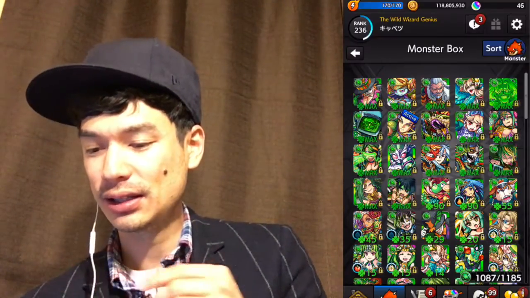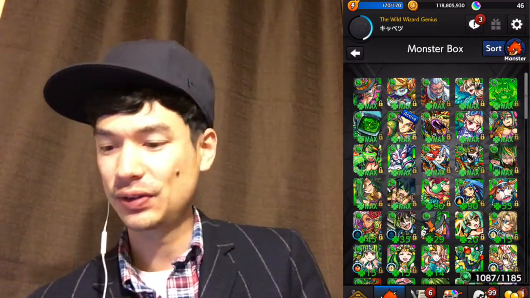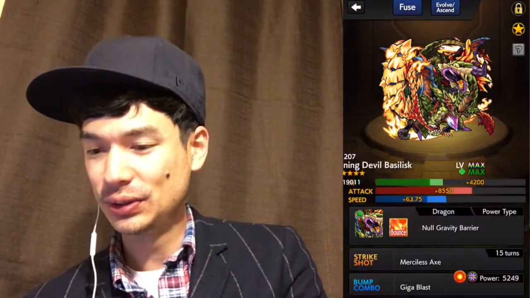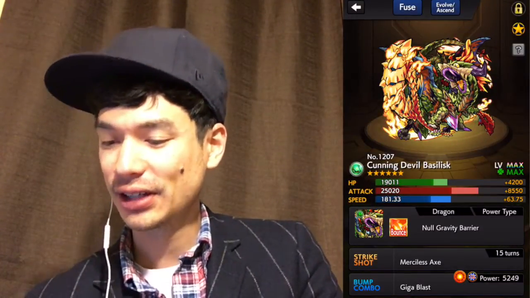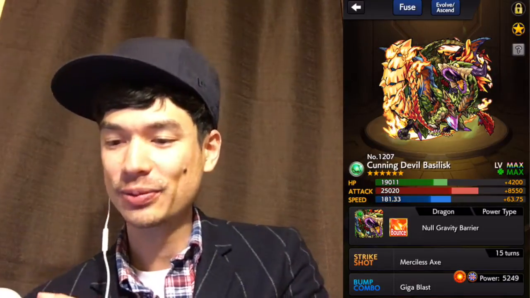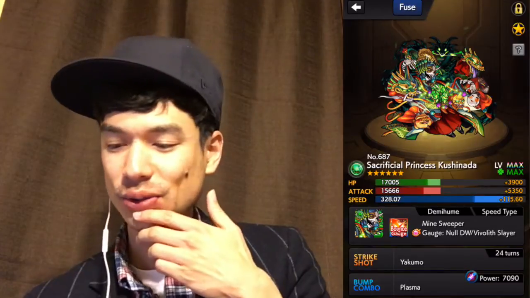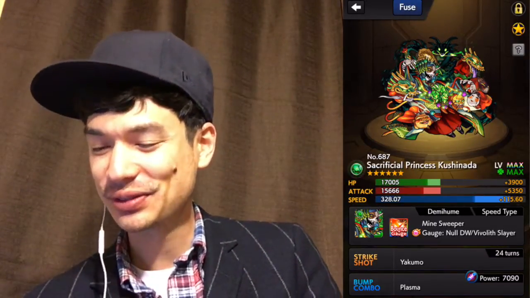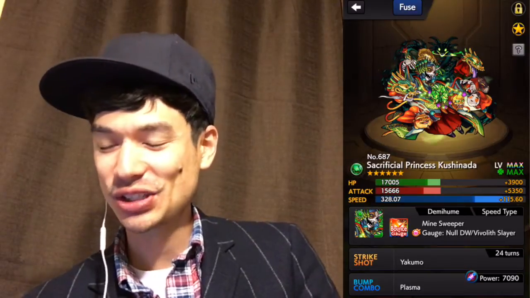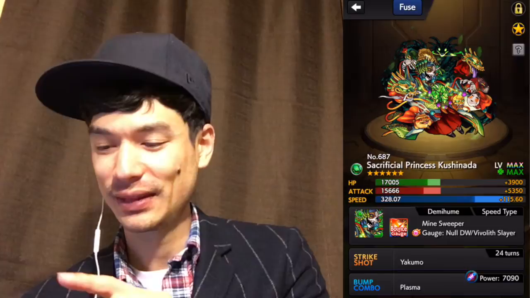But then the latter part, the part where I finished that last third very quickly, I used Basilisk Ascension, and yeah, very high stats, and then a Blast Bomb combo. And then I used Kushinada, who actually I would say is not great for Yamato Takeru, except for her strike shot. And then her strike shot is so great that it was worth using her just for that.